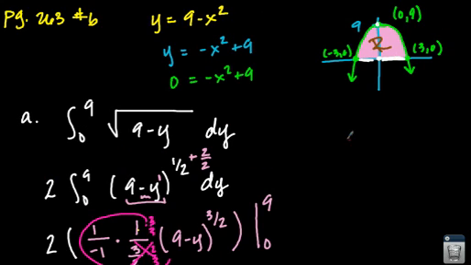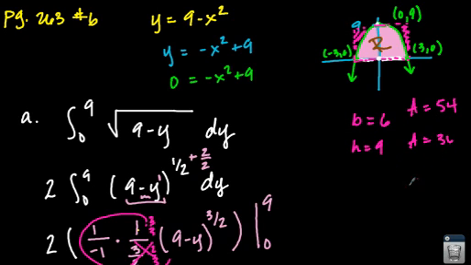Okay, and if we think about that in terms of the area of a rectangle, if I were to draw a rectangle here, my base has a width of 6, my height is 9, so the area of that whole rectangle would be 54. The area underneath the curve we said is 36. That sounds pretty reasonable because we have all of this space here and here that's not included. So that's how we can look at our answer and see, does it really make sense? I think it does.